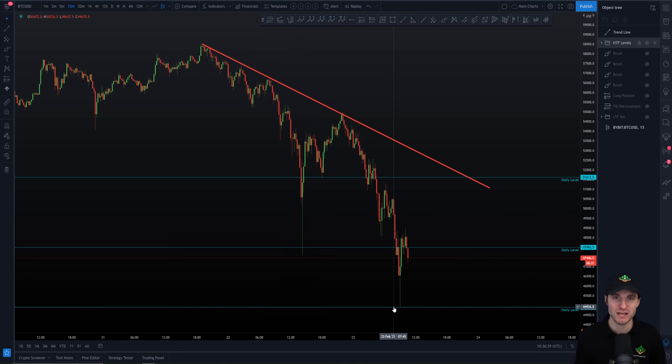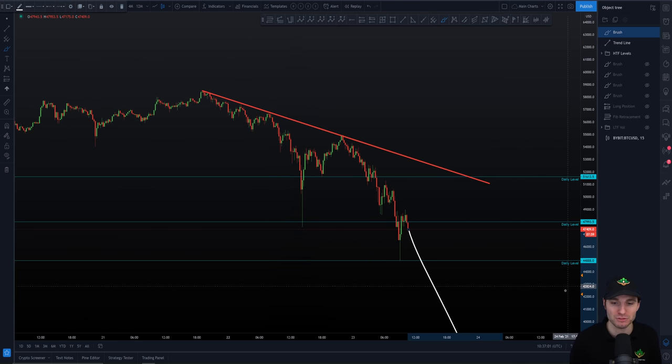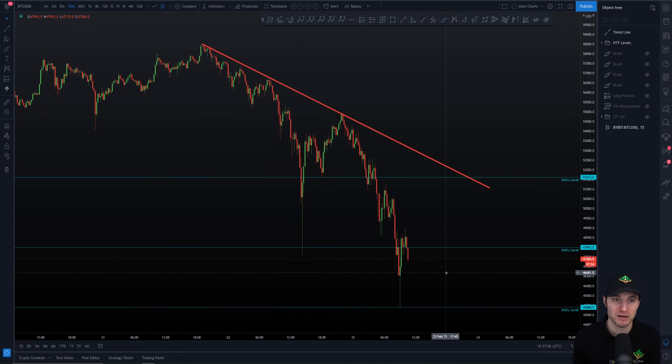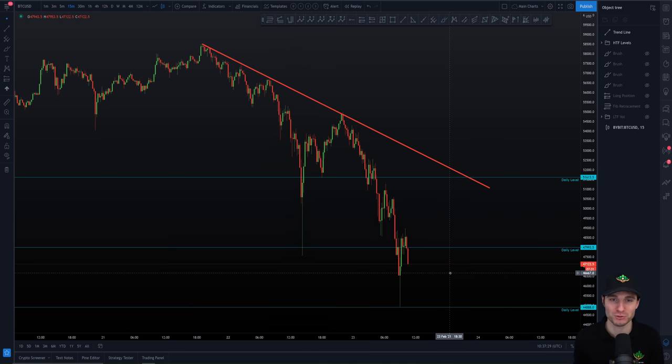You might say this is a really risky long, but I would say this is actually a safe trade because I know exactly where I'm wrong — I know where my stop loss is. I approach trading in a probabilistic manner, knowing there's always the possibility I lose the trade, because anything can happen. You could literally see this instantly reverse to the upside, or you could see it absolutely dump down to much lower levels than anyone expects. I have the experience to know to take profits at resistance, and I understand where to place a stop loss, where to have an invalidation. When I understand how I enter, my stop loss, and my take profit, you don't need to worry about me.